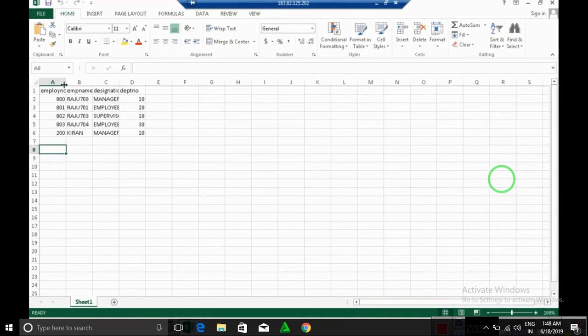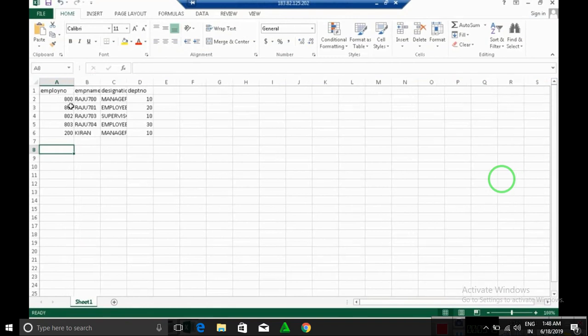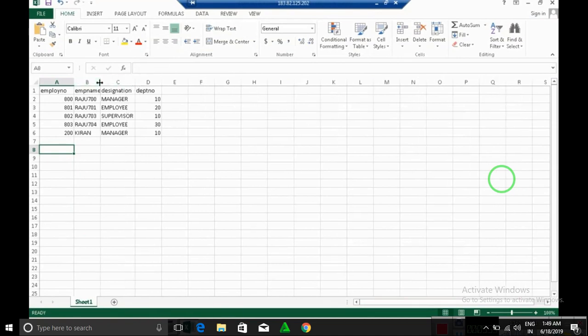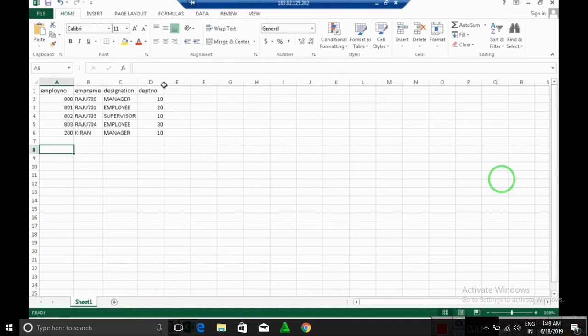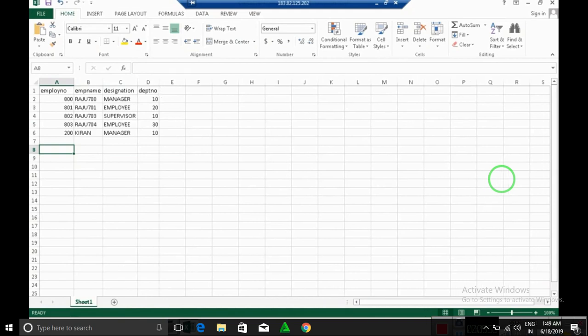This file contains four columns: employee number, EMP name, designation, and department number. My requirement is to create the table with four columns, and import the data from this particular file into that table.